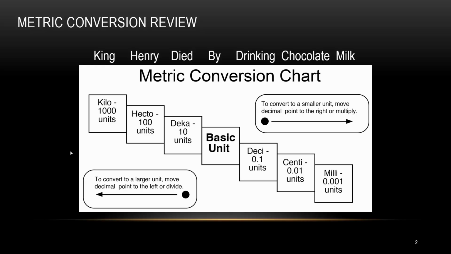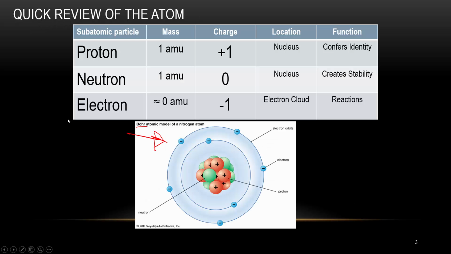Make sure that you understand the metric conversions, how to go in between. You will see this both on homework, quizzes, and on tests throughout the semester. So you must get familiar with this. For those of you who like little memorization tricks, just remember King Henry died by drinking chocolate milk, and you should be all right as far as moving the base units. That's all I'll say on that.